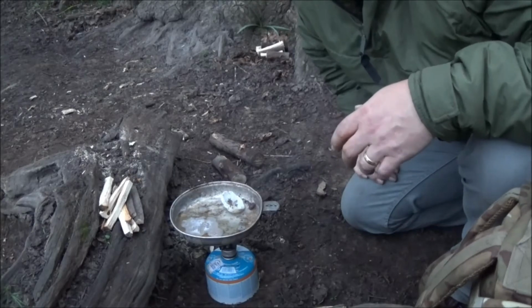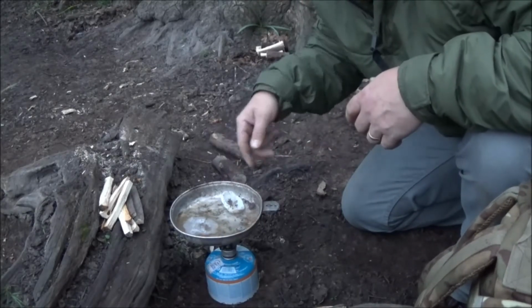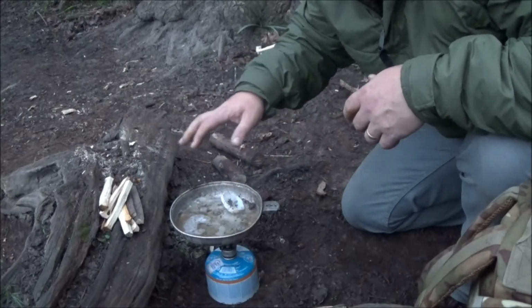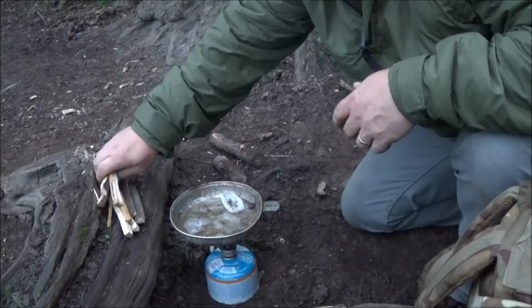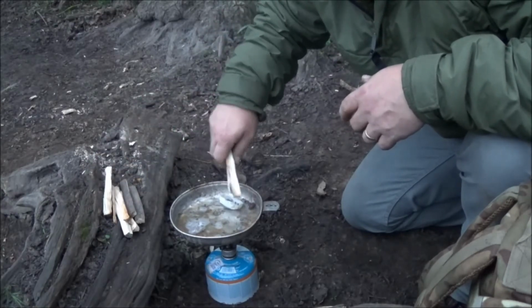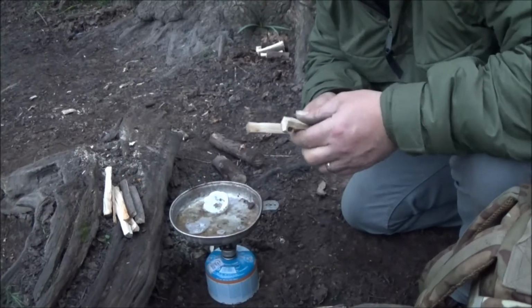Okay guys, right, wax is melted a little bit now. All the wicks or anything that's holding your wick in place on your candles will just be left in the bottom of the pan, just floating around. Like I say, don't worry about it. So that's pretty much melted now. I've still got that one big piece which is still going, but I've got a puddle of wax down here, so I'm going to start using it.